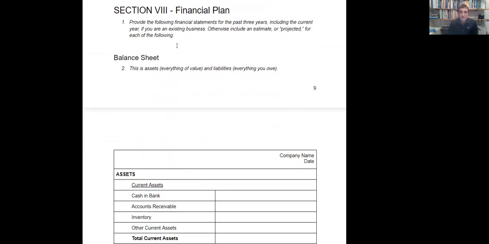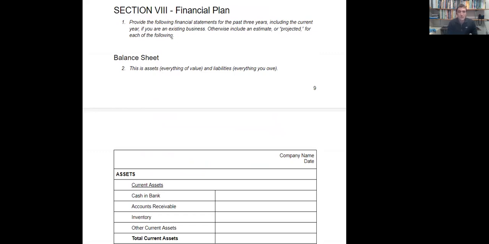Now it's kind of the most important part. Remember when we analyzed those early business plans for the horticultural industry? Go back to that page, go back to that assignment and check that out. And what were they saying? What kind of things were they talking about? And you can copy some of those good ideas for your financial plan.